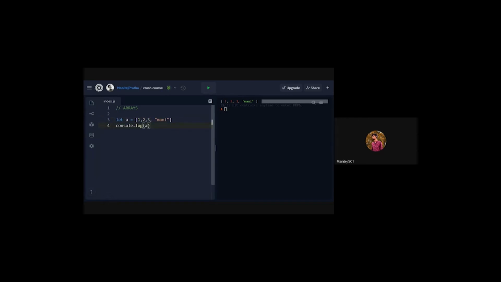Now, if you observe closely, I haven't put the semicolons here, right? So this is how JavaScript works. Semicolons are not a must in JavaScript, but it is a good practice to maintain those. So these are arrays in JavaScript. To create an array, we use the let keyword, array name, and the elements. We can also use const if you want, but the only catch is you can't update the array. That's it.